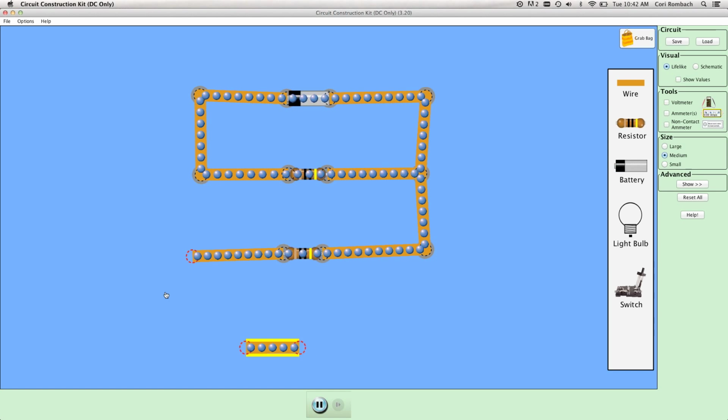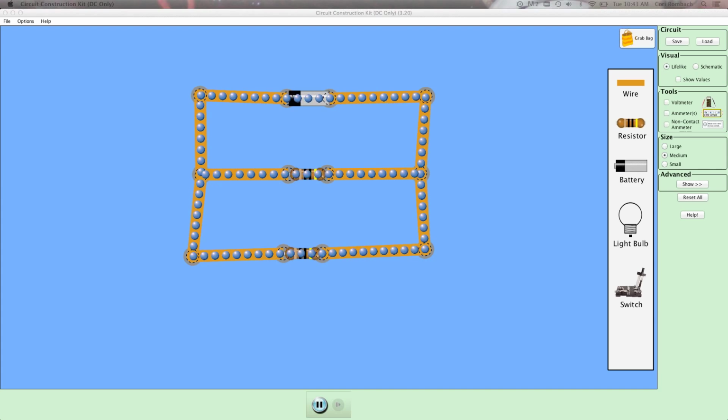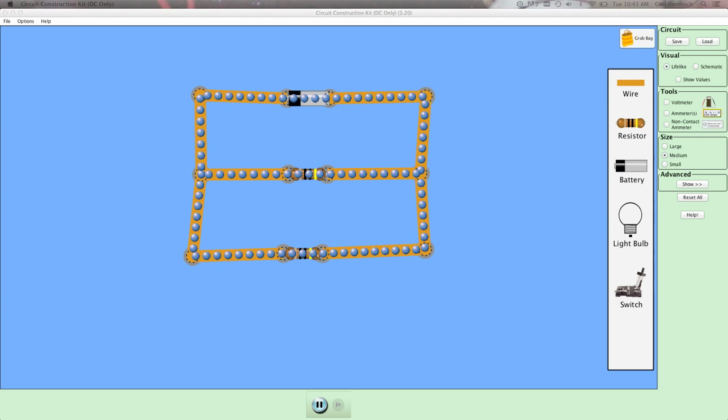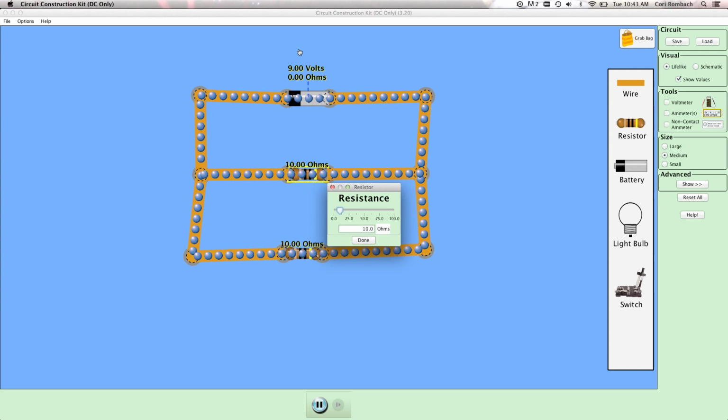All right, last wire, so it flows the entire way through my circuit. Okay, so I have connected my circuit as required. Now I want to make sure that I have the right values here for scenario number 3. I do have a 9 volt resistor, but I want to change, a 9 volt battery, not a 9 volt resistor. That doesn't make any sense.